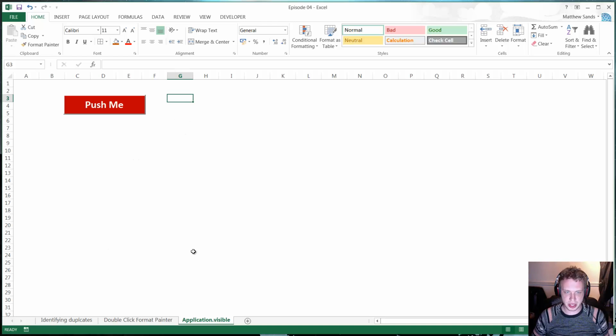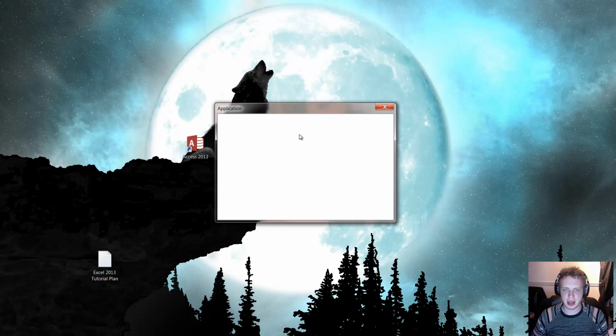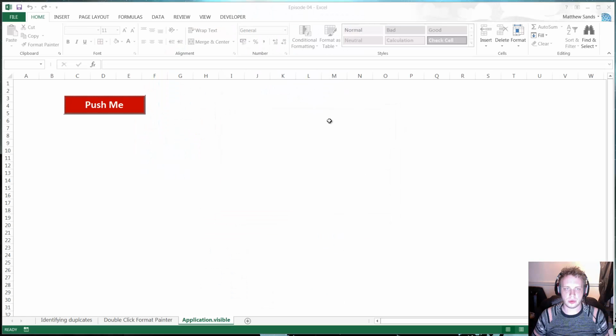Basically, it's a bit of VBA code called Application.Visible, and it works in conjunction with your user forms. So here I have a button that will open up a user form, but what you'll notice is that it's opened up my user form and closed down all of Excel. So I can actually just have the user form show to my user, and it kind of almost tricks them into thinking that you've created a whole application without them even knowing it. And when I close it down, I've just set it so that it goes back up.